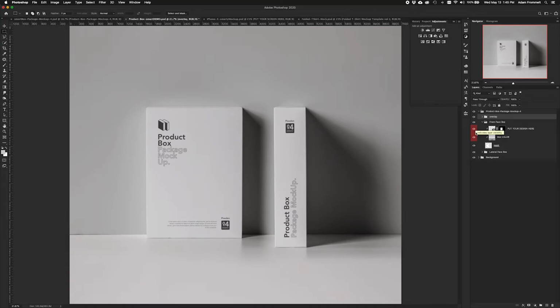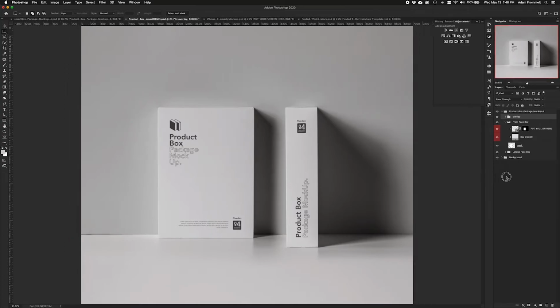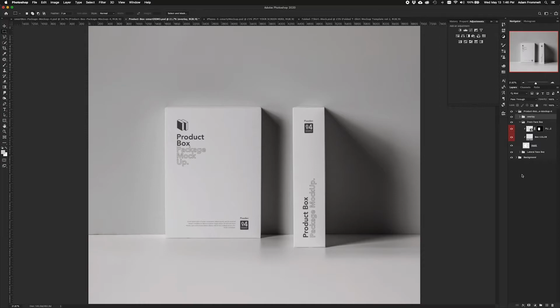So usually if you see something colored, that's a layer that you need to address specifically. And you'll also notice this layer right here that is, we can see by the thumbnail, a smart object, and also has a mask on it. And that usually is where your graphics go. And as the person who built this mockup indicated, put your design here in all caps so you can't miss it. That's the kind of thing you're looking for as far as placements go in here.